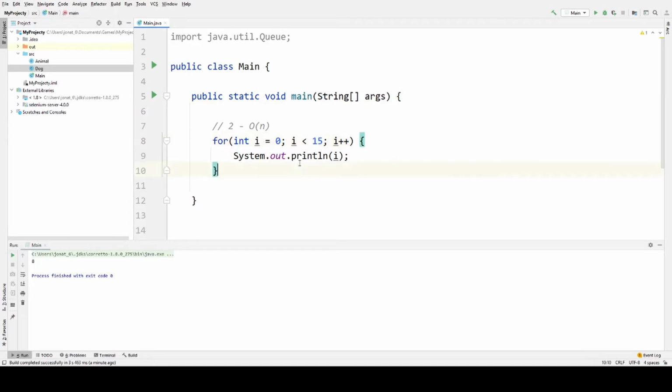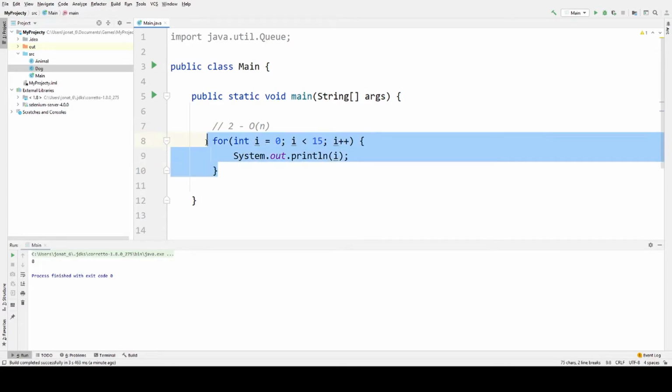It's called linear time because the computer is calculating all iterations from 0 to 15. So n in this case would be the length of the for loop, which is 15, because we're iterating from 0 to 14, which is 15 numbers.